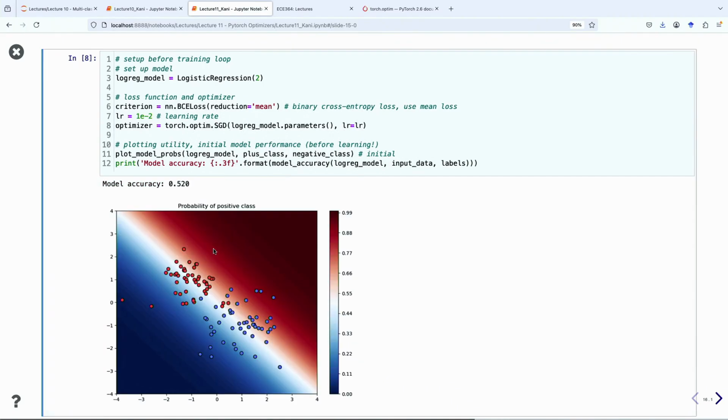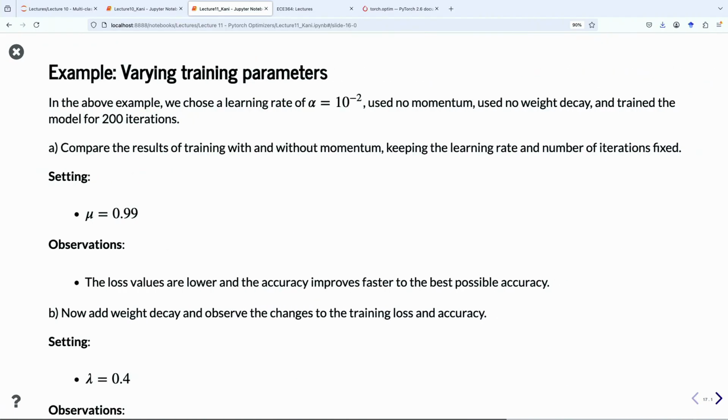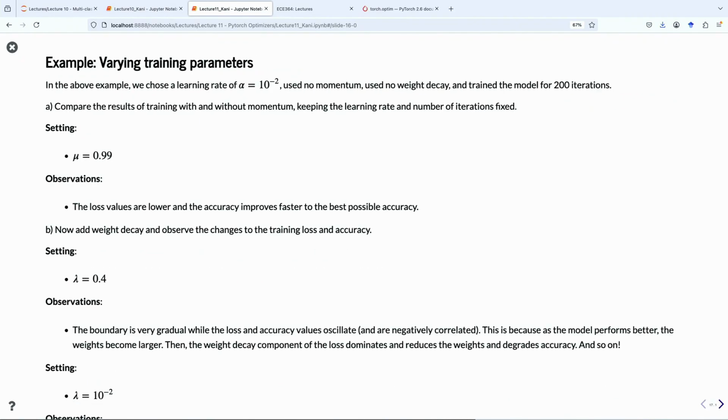Centered on 0, 0, and then positive slope, m is equal to 1. Makes sense, right? So this is our initial guess of the probability of a positive class, and our initial guess is pretty terrible. It's pretty god-awful. I'm pretty sure this is the worst possible initial guess we could possibly get. Okay, so how do we train the model? That's the question.